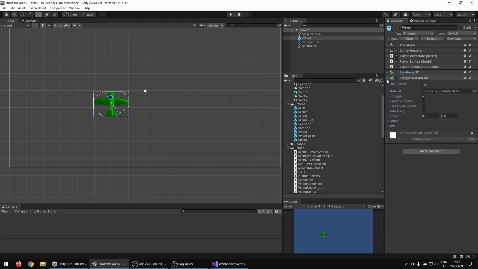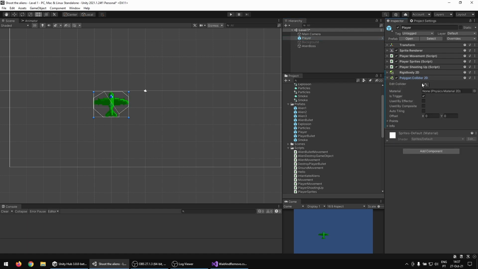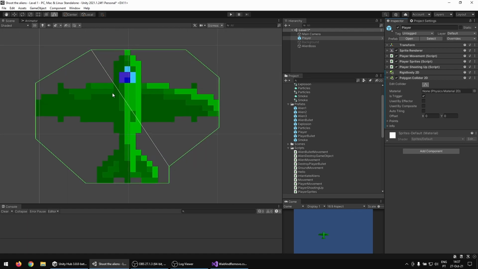But we need to fine-tune something here. We are in the player, we need to go on the collider, we click on this button, Edit Collider, and we need to reshape these edges.